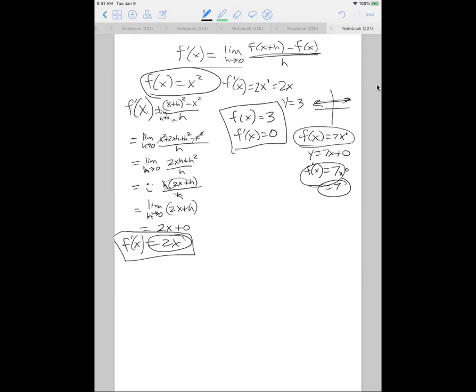So if I have a function that's called f of x equals x squared minus 7x plus 4, what's the derivative of that? Shortcut. What's x squared? 2x. What's negative 7x? The slope, negative 7. What's the derivative of a constant? 0. So the answer here is 2x minus 7. That's a shortcut, saves you a couple minutes. That's all I'm going to say.